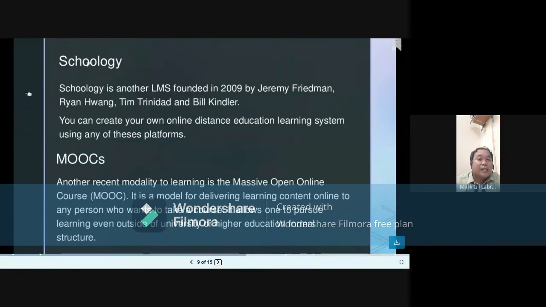So, hindi maka-access yung wala mga LMS account din, hindi enrolled dito sa LMS. Pero kasi kung sa Google Classroom, as long as may Gmail account ka, pwede ka maka-access ng ganun. Okay? So what else?